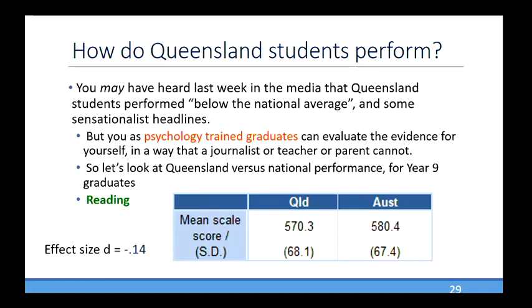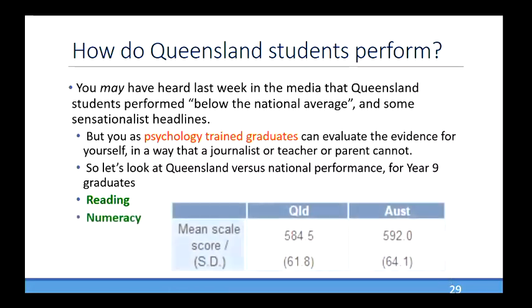The effect size, negative 0.14. So we do score a little bit lower. But how big of an effect is that? So remember Cohen's cutoffs, 0.2 is a small, 0.5 is medium, 0.8 is a large. It's not at the small level, it's about half of what we would call small. So it's almost to the point of being trivial. It's certainly not something we should be losing sleep over, berating principals for, and then berating teachers for, who are then just going to pass that stress on to our children.